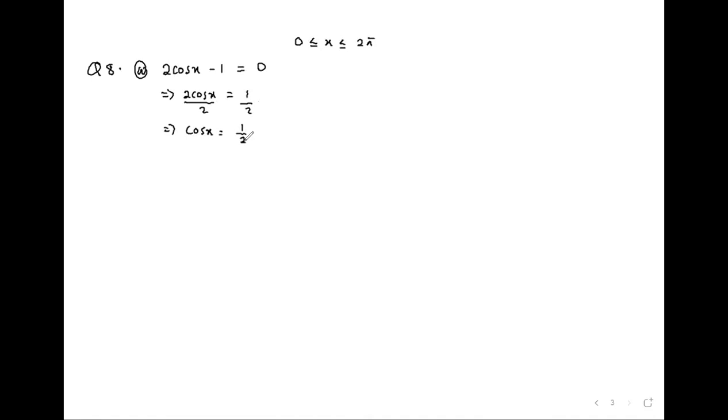Then from there, we now look for an angle x that gives us half for cos. Now we know one from the first quadrant is 60 degrees. If it gives us half for cos, then there should be another one, since cos is positive in the first quadrant and in the fourth quadrant. So there's another angle in the fourth quadrant where cos is equal to half. What angle is that? It will be 360 minus 60, which is 300.